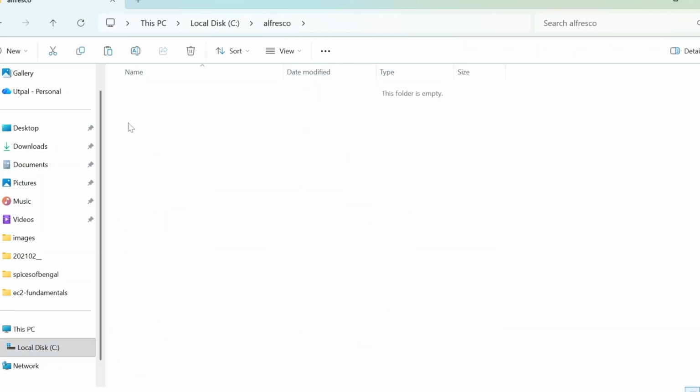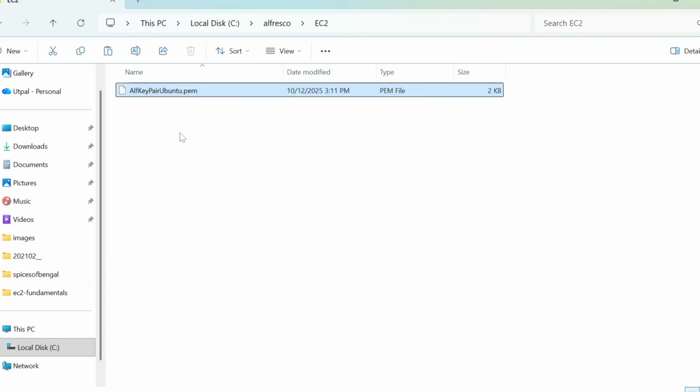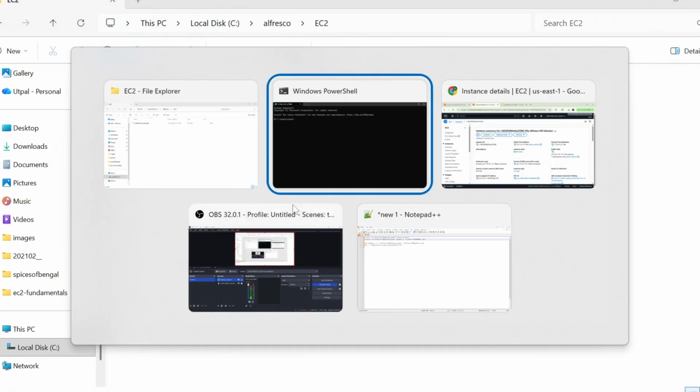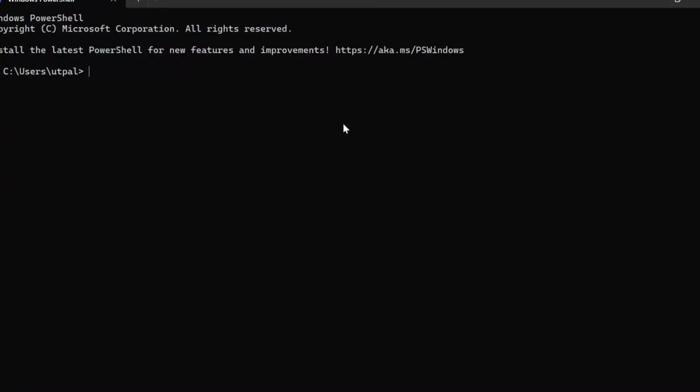Here I have created a folder called EC2, and I just moved that file to this folder. Now I want to go to that folder, or I can give the path to that folder. I can give that path from anywhere.